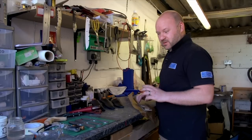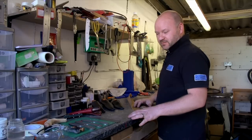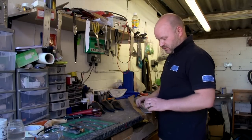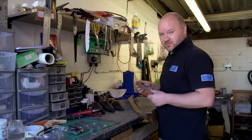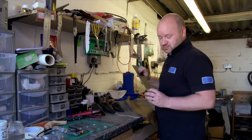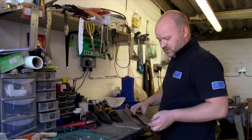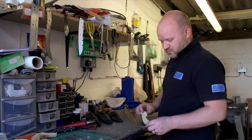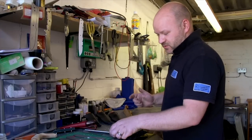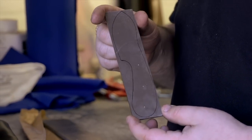Right, so today we're going to show roughly how I make a knife from blank steel up to the finished product. Starting off, we've got a template that we use, and then we've got the blank steel, which is 01 grade tool steel. On that, we draw the template onto the piece of steel, and that gives us our blank with the drawn out blank on there.